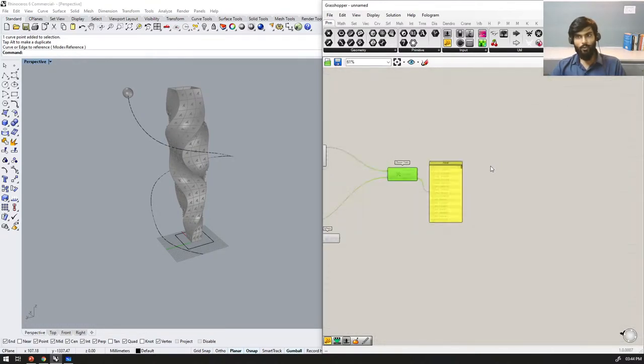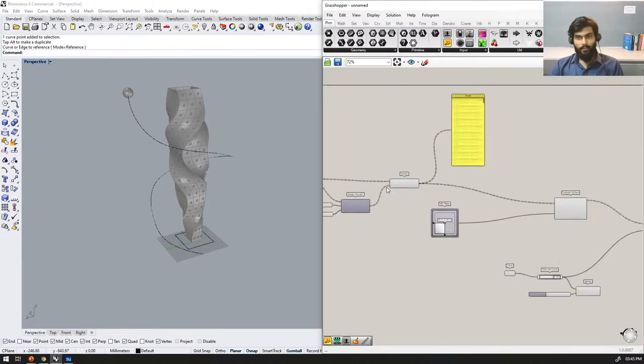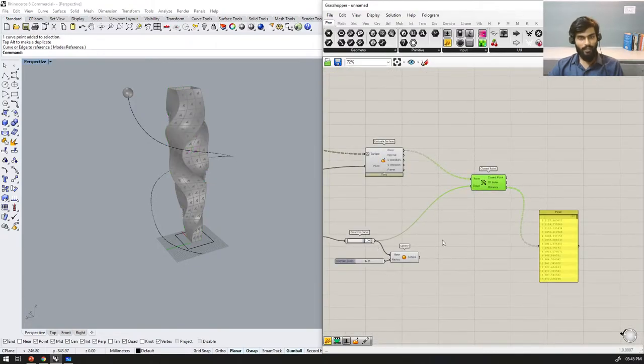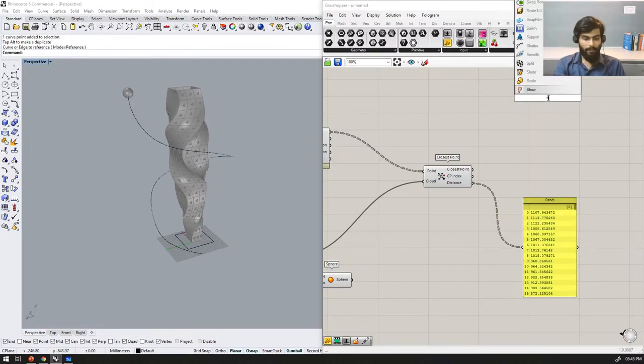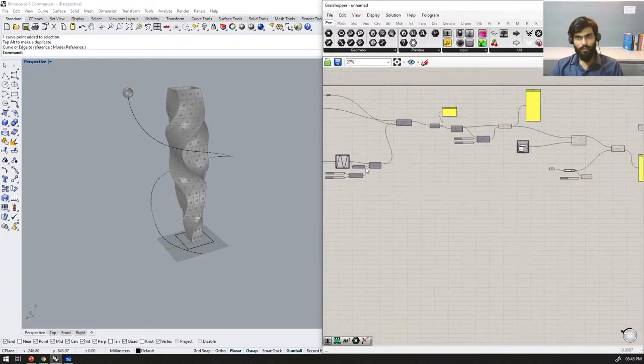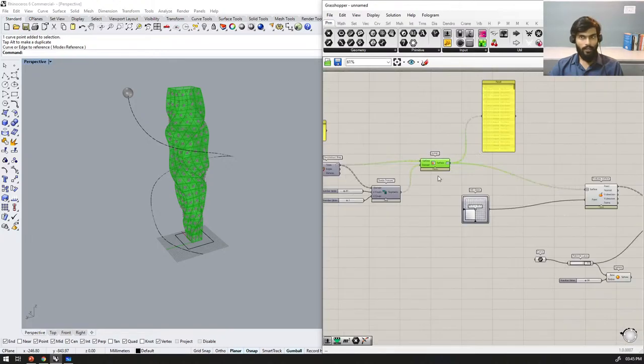All right. So this is the closest point command. Now, again, this closest point command is covered in detail in the previous one. I've been saying that quite a lot now. I should probably type a note here. Okay. So what I can do now is scale these quads based on the distance of this attractor point. So I will just type in scale. And the question is, what do I want to scale? I want to scale these quads.